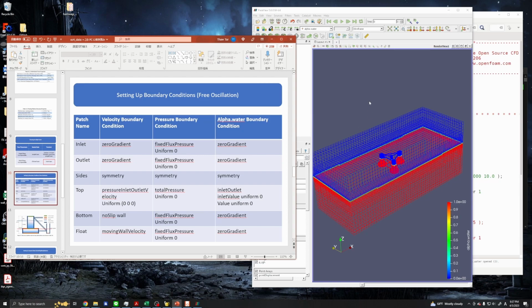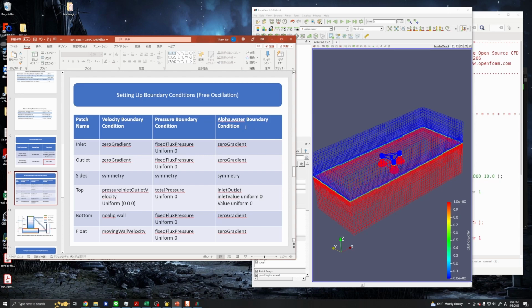The top is an atmosphere, so the atmosphere pressure should be 0. So I mean this is the 0 reference pressure. Okay. For the symmetry, we need to put symmetry for every boundary condition.